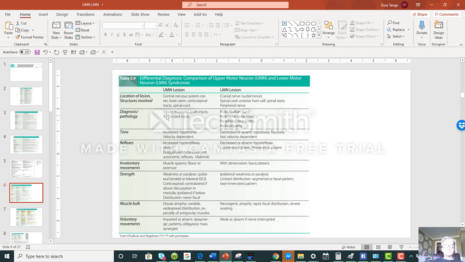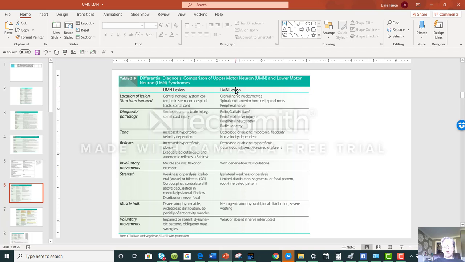With the stroke, the TBIs, and the spinal cord injury, you're going to have muscle spasms, and you're going to have flexor or extensor synergies. And it talks about that's involuntary versus voluntary. Your synergies are going to come down here for involuntary. Your involuntary movements are going to be your muscle spasms.